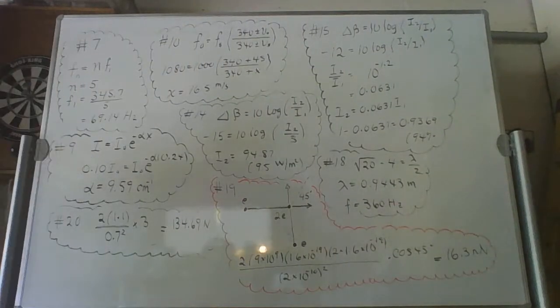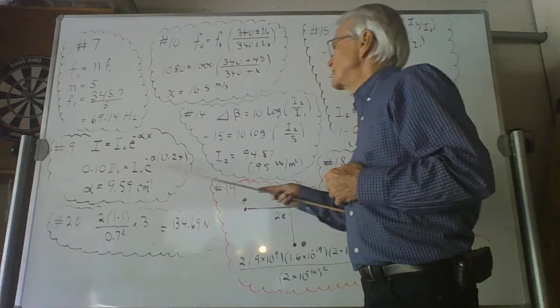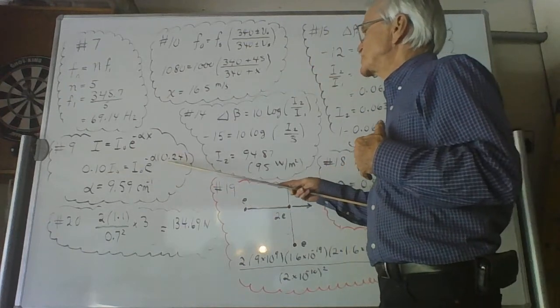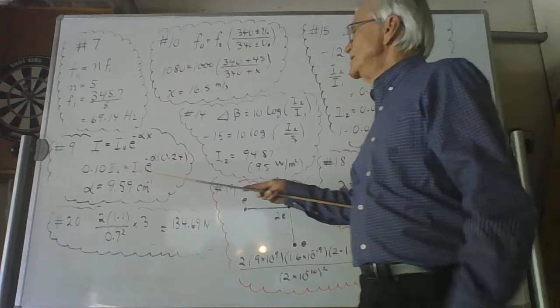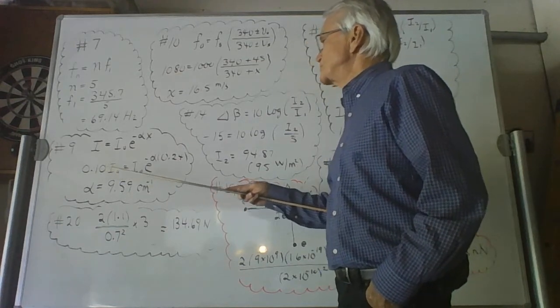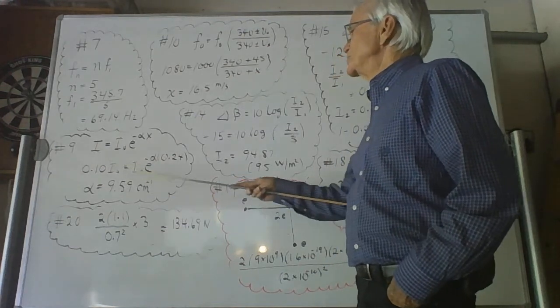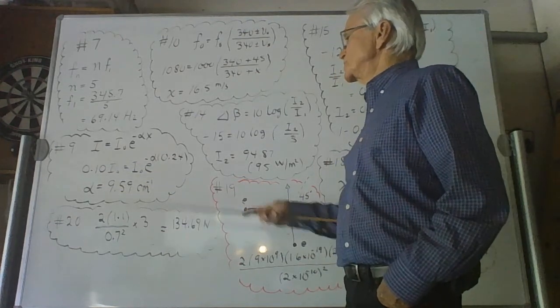Problem 9 deals with the absorption of gamma radiation. There's a gamma radiation attenuation equation. We're told that the intensity is reduced or attenuated by 90%, a 90% loss after the radiation travels 0.24 centimeters. That means the intensity at that location is 1/10 of what it used to be. It's 1/10 of I naught. The I naughts cancel, and you can solve this equation for alpha and you can see the result.